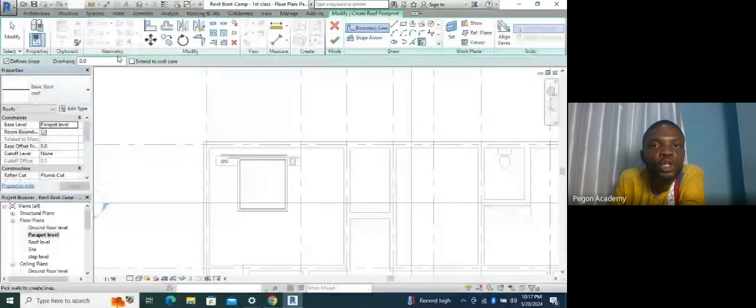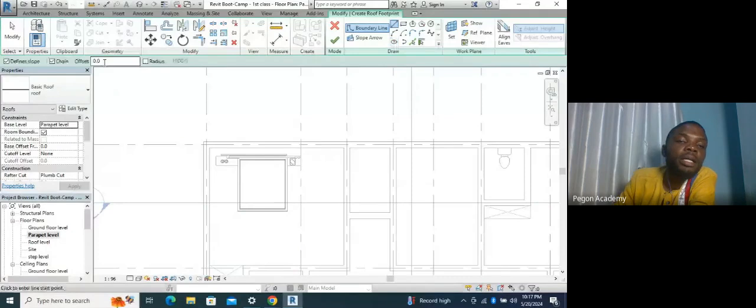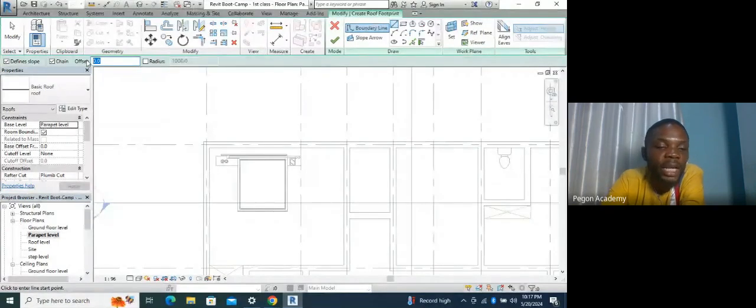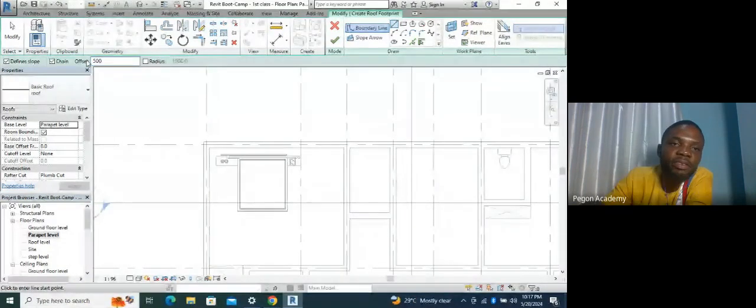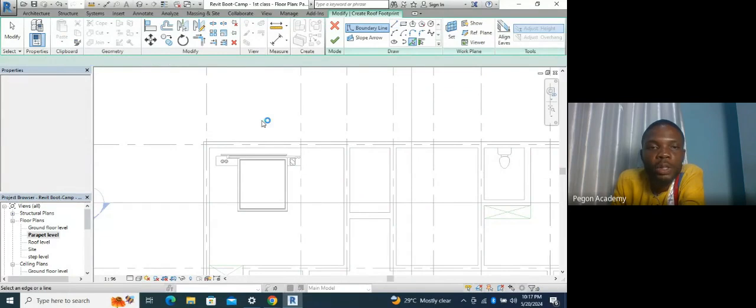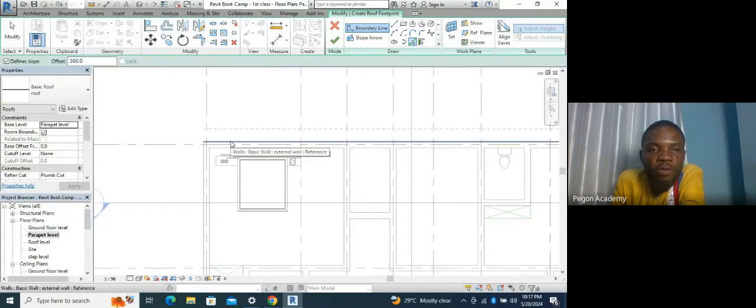So when you go to roof and pick your line, you now enter the offset, which is the distance between the edge of the roof and the wall. Let's say it's going to be 500. So when you enter that, you are going to use pick lines, this one. Then you just hover over the wall and click.